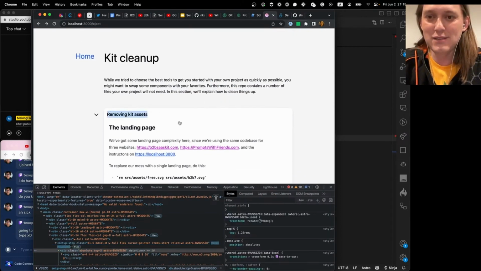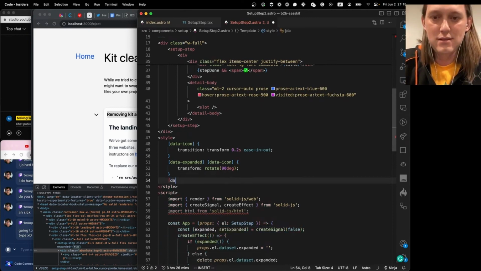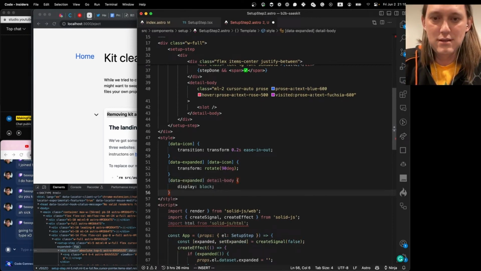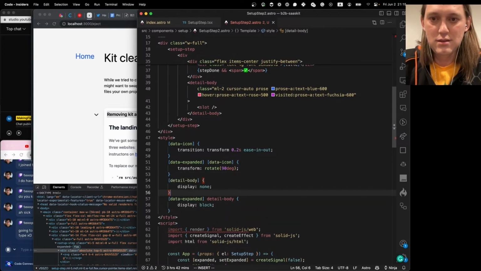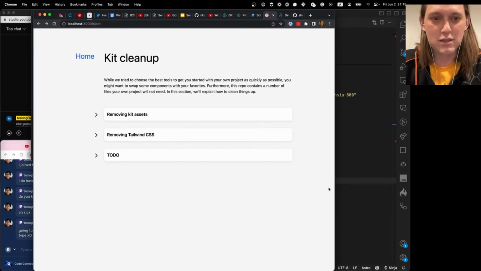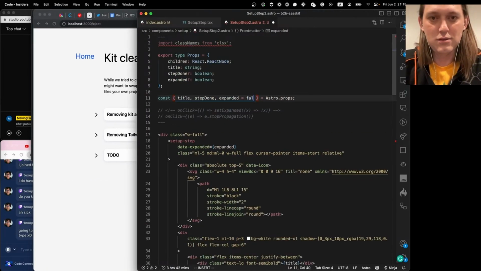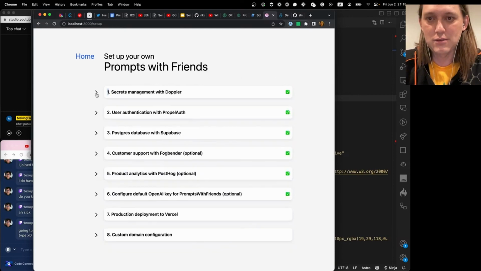So yeah, now let's try to hide the details body. Right, so it's like that. Oh, interesting. Yeah, our default value is wrong. Okay, so how does that compare to?